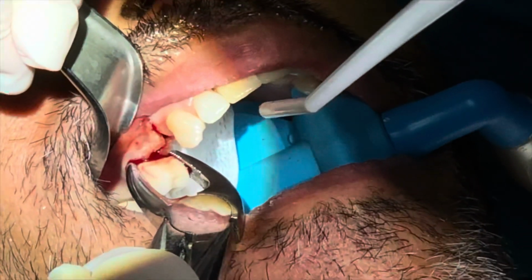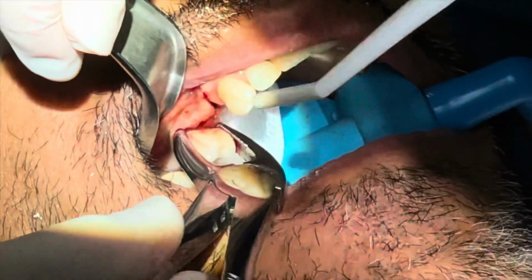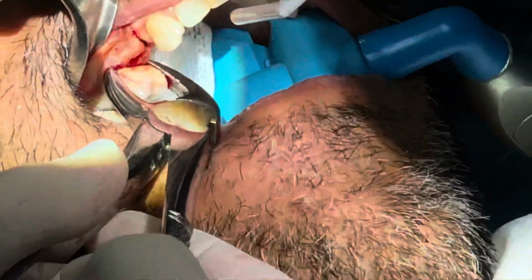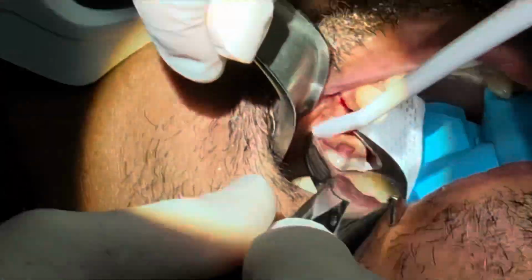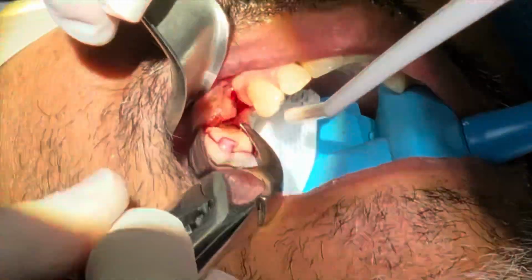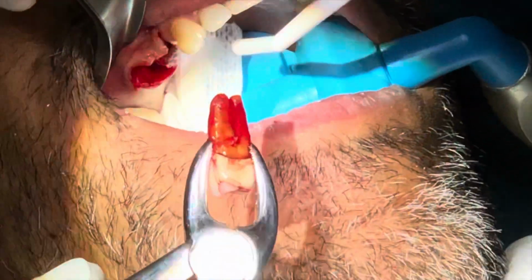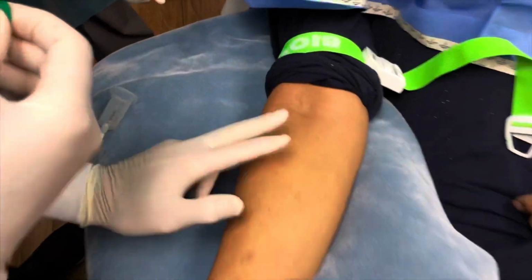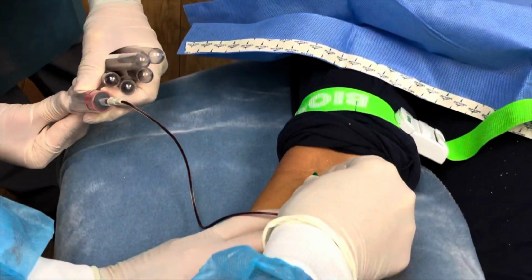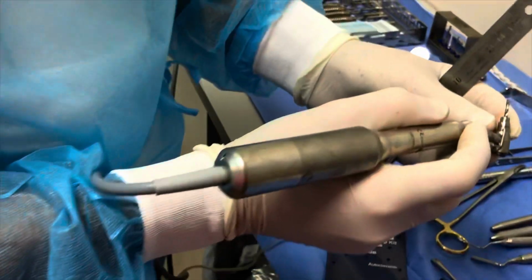I'm just teasing the tooth, a little wiggle, a little buccal lingual and rotational stretching of the bone, and eventually it will come out. You shouldn't apply too much force. This is a good time to draw some blood to spin and obtain some PRF, or platelet-rich fibrin, which we will use with the graft material. A little more about that later.